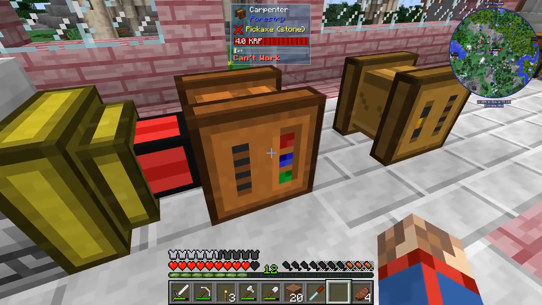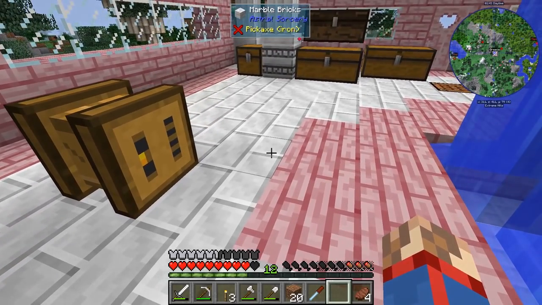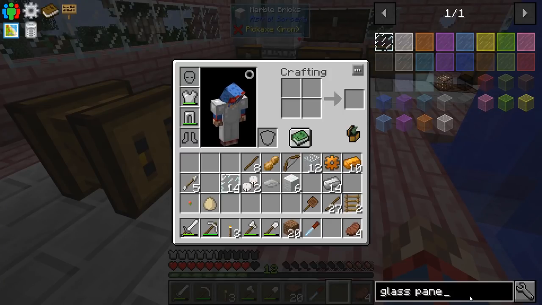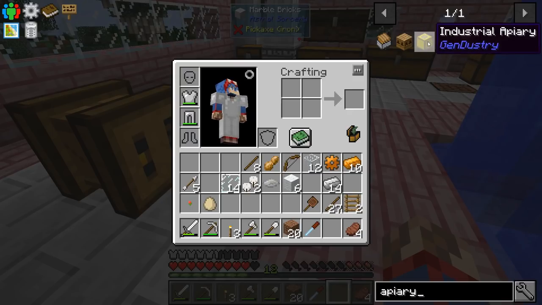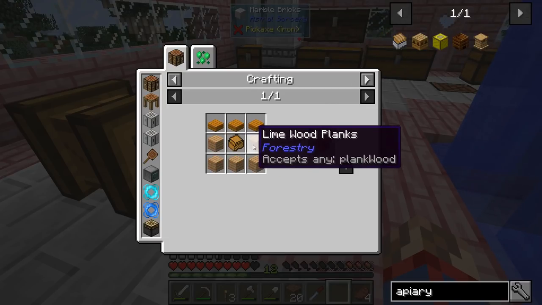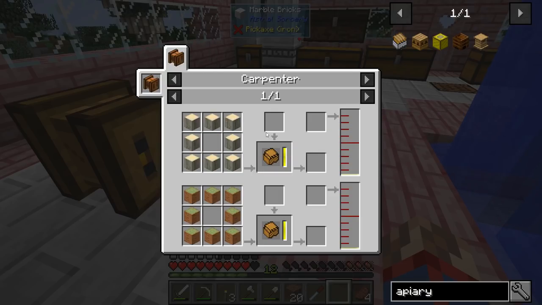So now we just need to make the apiary. I believe I can do it now. Just the forestry apiary. There we go. So now we need some planks. I mean, oh, we need the casing. This is what we need.